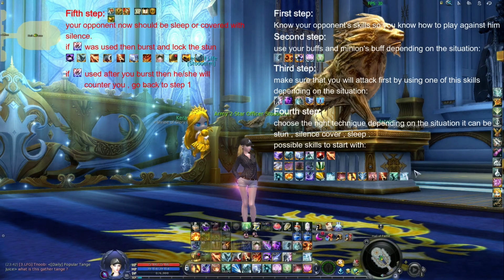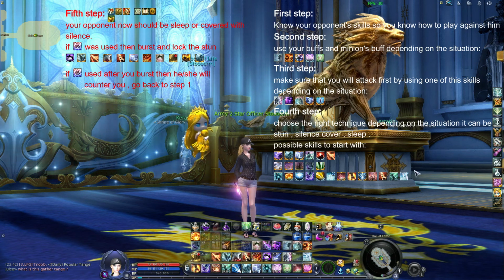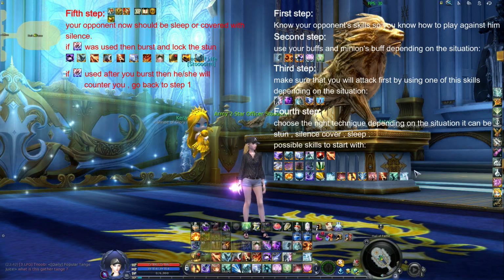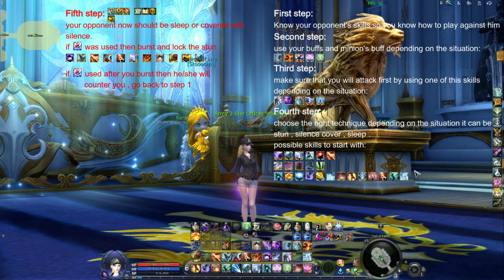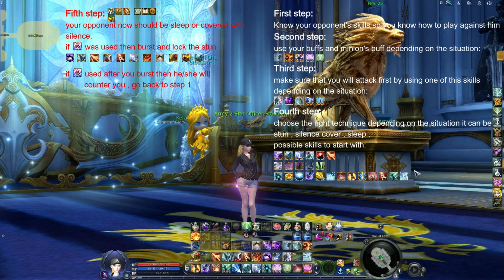Hello guys, in today's video we are going to talk about sorcerer PvP basics. The first step is to know your opponent's skills so that you know how to play against him. Yes, there are many classes. Some of them can resist your stuns, others can resist your sleeps, others can resist any of your skills. So to be an expert in this game, you need to know all your opponent's skills.